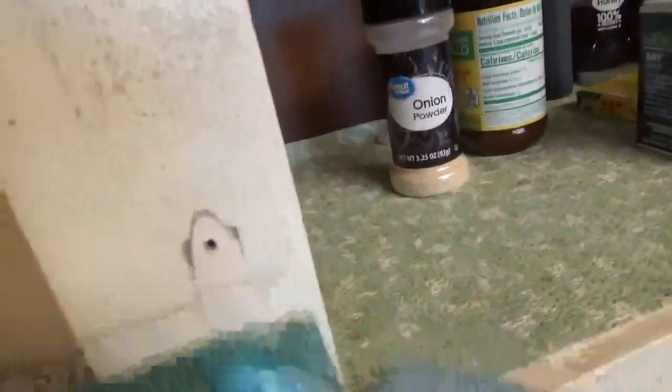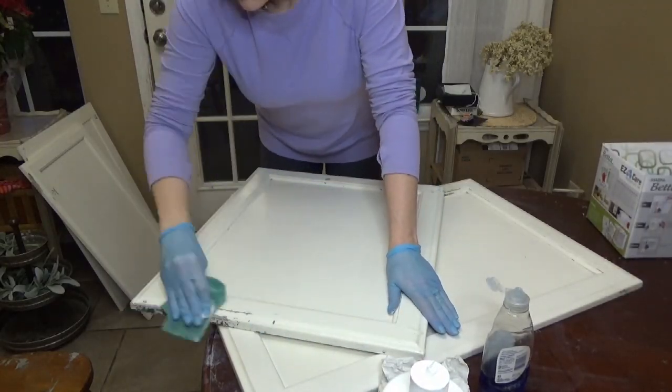And so once you have scrubbed thoroughly with the deglosser, then you're going to want to take a damp cloth and wipe all of that off. It does create sort of like a suds, I guess, like a soapy residue, and you're going to want to get every bit of that off and then allow your surface to dry.